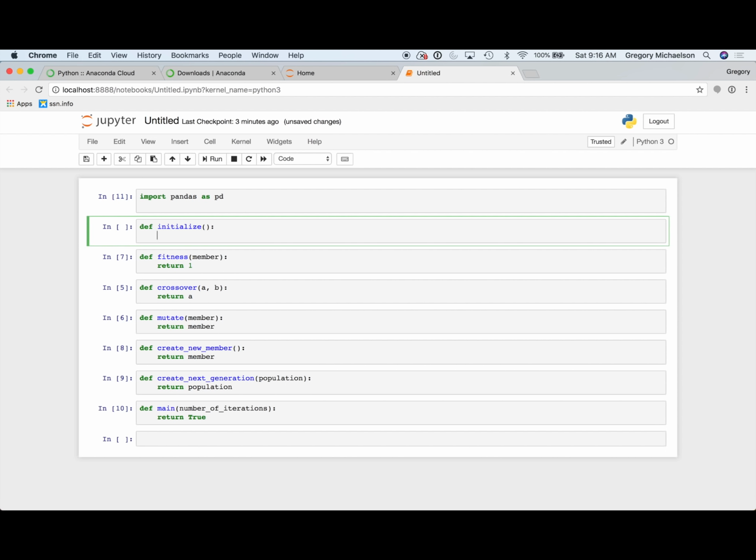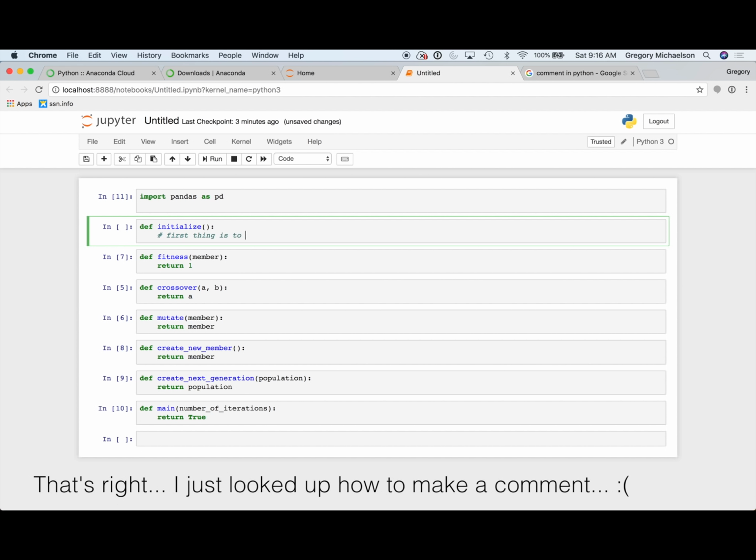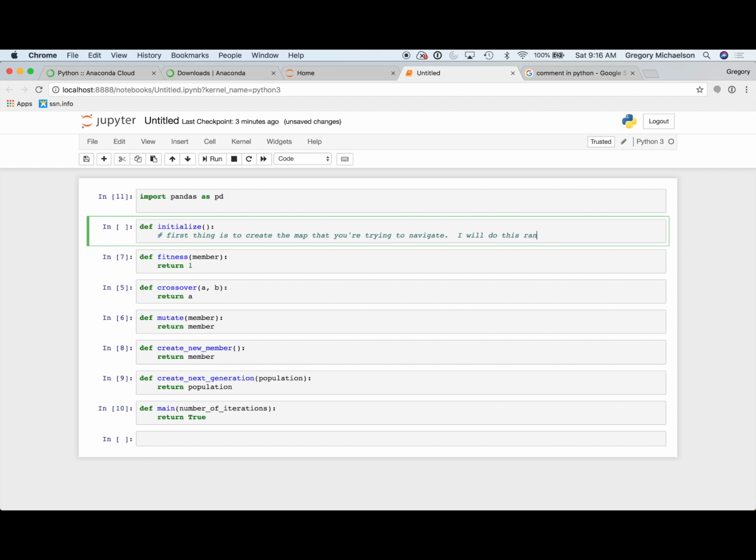Now, the one thing that you'll notice here is that we're not by any means guaranteeing a perfect solution to the problem, right? So we're not saying that once you're done running this thing that you're going to have the absolute optimal solution to the problem. The thing about the genetic algorithm is it's going to give you a good solution, but you're not guaranteed that it's the best one that you could possibly have. And so we're just going to have to live with that as we do this project here.